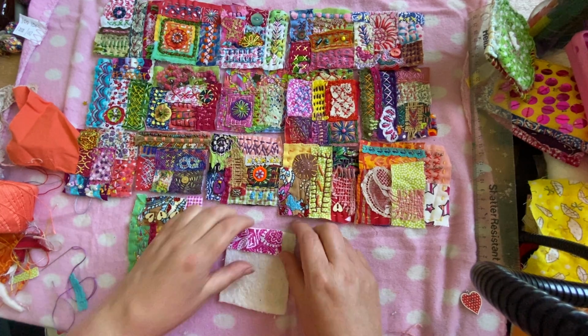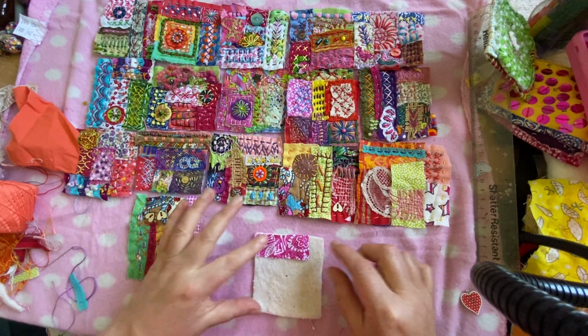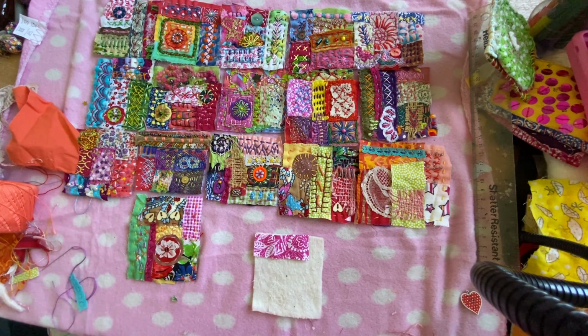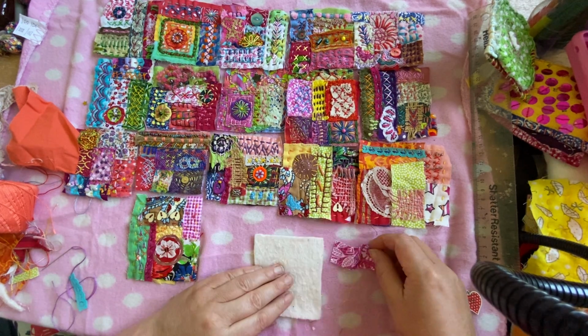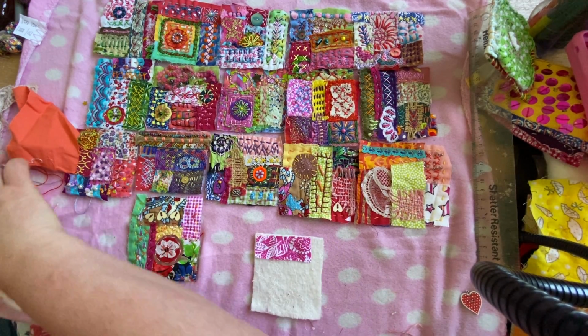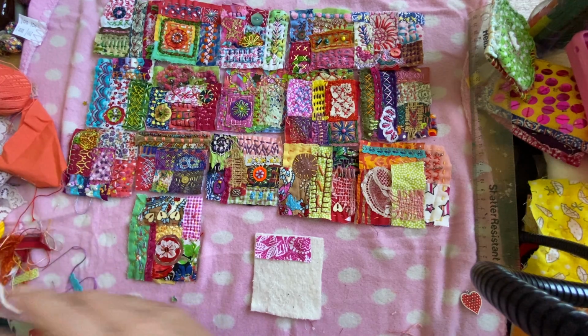So you've got your batting, felt, whatever it is you're going to use. Mine are roughly 3 by 3. You could do various sizes, depending on what you want to make with them. So 3 by 3, and then start using up the little pieces of fabric that you might otherwise get rid of.